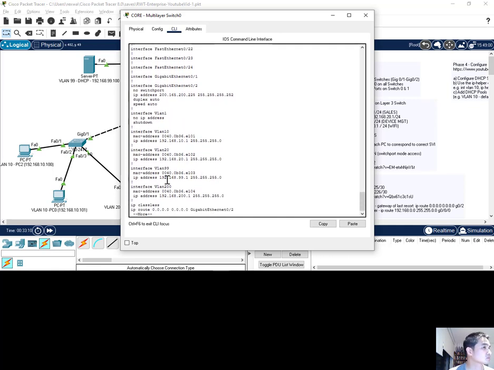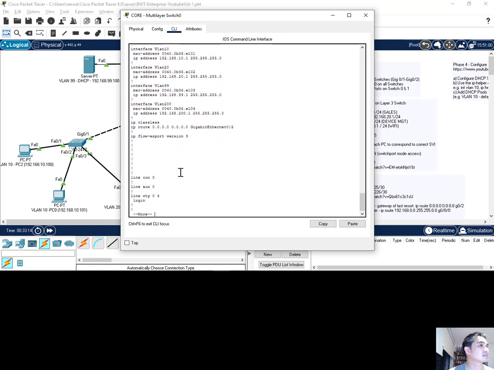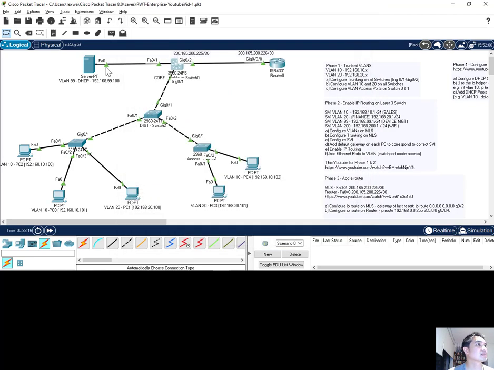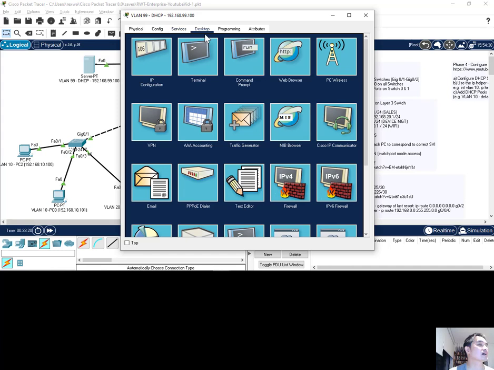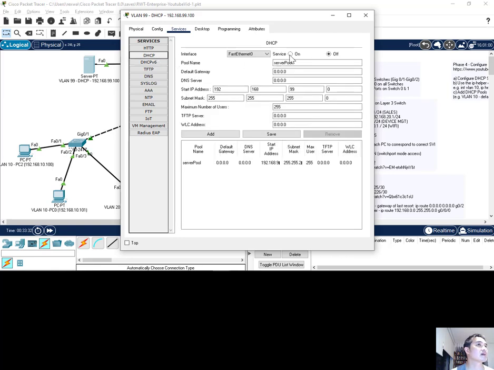There you go. So it's 192.168.99.1. And then what we're going to do now is go ahead and configure the DHCP server. So we're going to click services, DHCP, and then I'm going to turn that on.